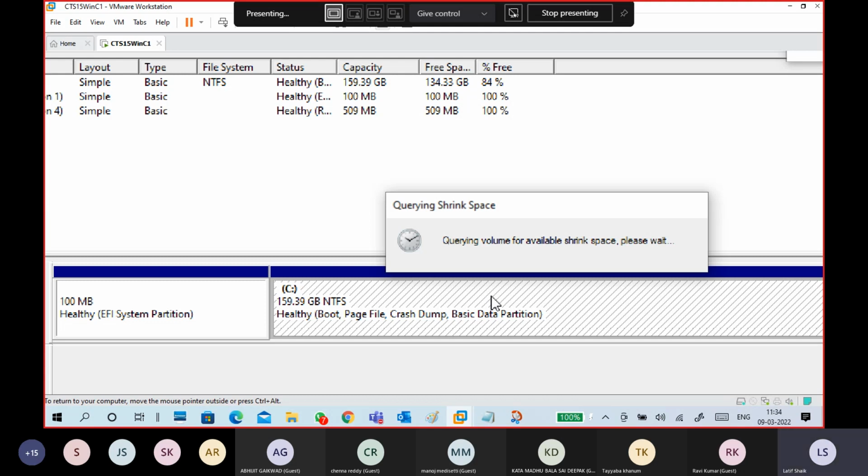Guys, if anybody still has a pending installation of Windows 10, complete it today. Today is Wednesday, so complete it today. Tomorrow we will mostly go with the server.